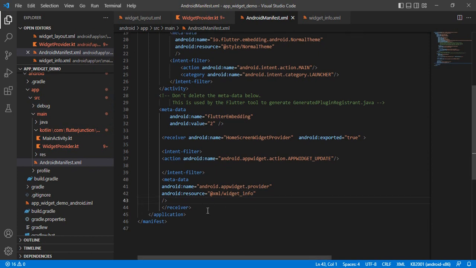Then again the other receiver, and close it again.